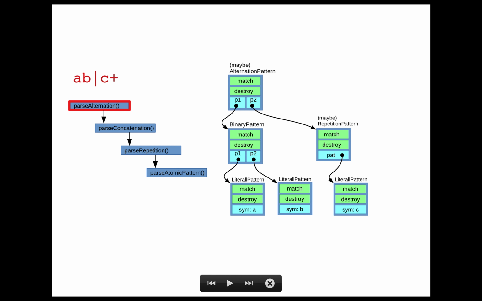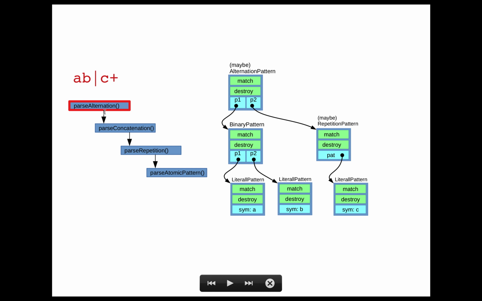Here's what I'm going to be trying to show in it, so I thought I would first explain that and then walk through how this example might get parsed. Up in the upper left, I've got a picture of the regular expression we're going to be parsing. In this expression, I tried to show everything that we have to be able to handle, or at least an example of it. So there's concatenation, there's some literal expressions, there's repetition, and there's the alternation pattern, this vertical bar in the middle. Up here we'll talk about what parts of that expression are getting parsed at different points.